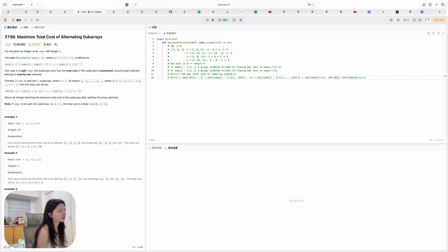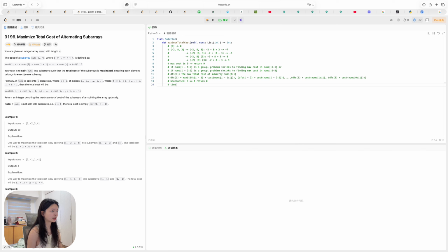So if the whole array is a group, then DFS 0, the maximum total cost of subarray 0 to 0 will be an empty array. Then it will have cost 0. So the boundary is, if I is 0, return 0.